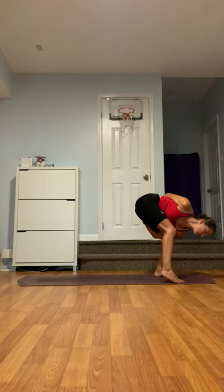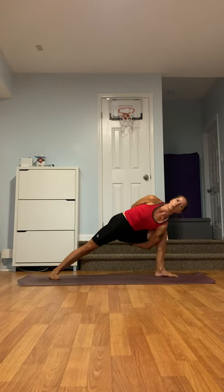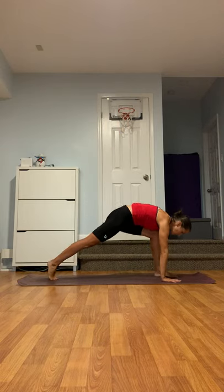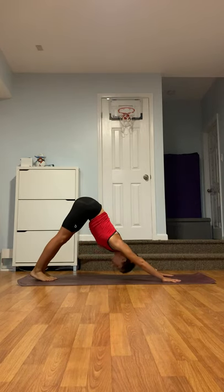Stepping the left foot next to the right. And stepping the right foot back. Coming into the side angle pose. Release the bind. Come back, reverse. Inhale and exhale, hands to mat, high to low plank, chaturanga. Inhale, up dog, exhale, down dog.